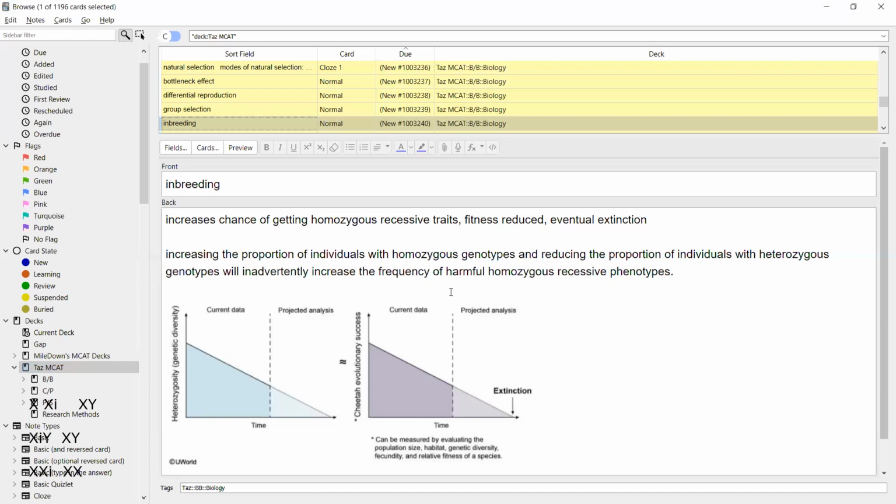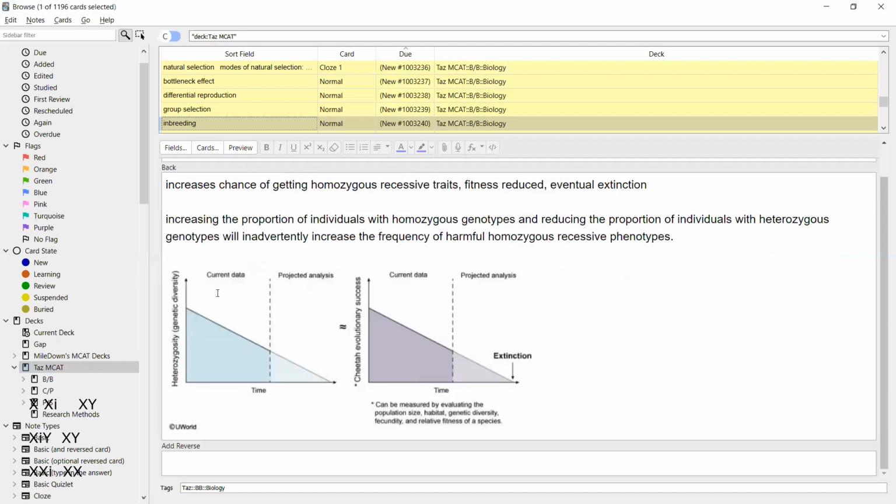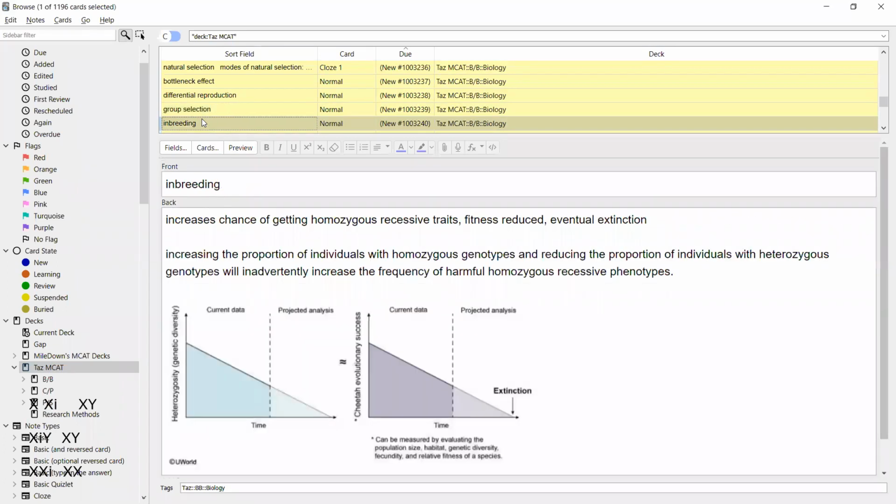Yeah, there's a reason that genetic diversity is very, very important, and we have so many mechanisms to increase our genetic diversity, because genetic diversity is the way that we acquire new adaptations that can help us survive in our environment. But if we're constantly inbreeding, we're never giving ourselves a chance to get new traits. We're only locking ourselves into old and recessive traits. So this is not good for survival.